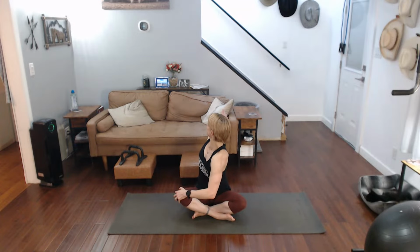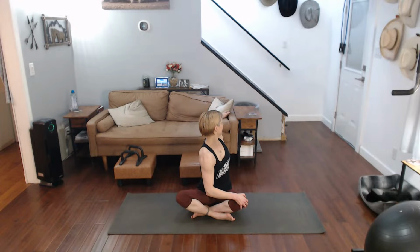Now we get this one for twists. All right, pull it forward. Take the hand on the knee. Give me a twist. Come back to backwards and forward. Backwards and forward. Twist the other way. Come on back. Backwards and forward.